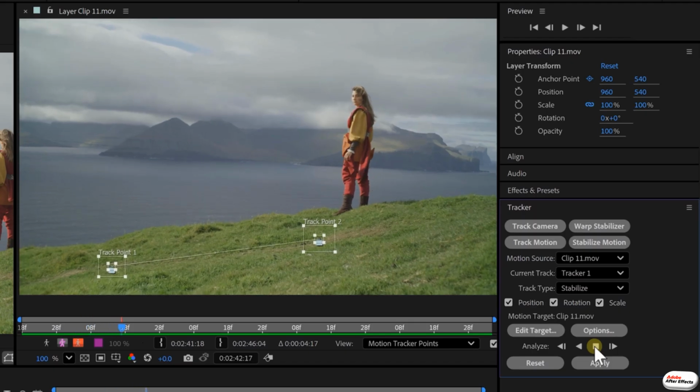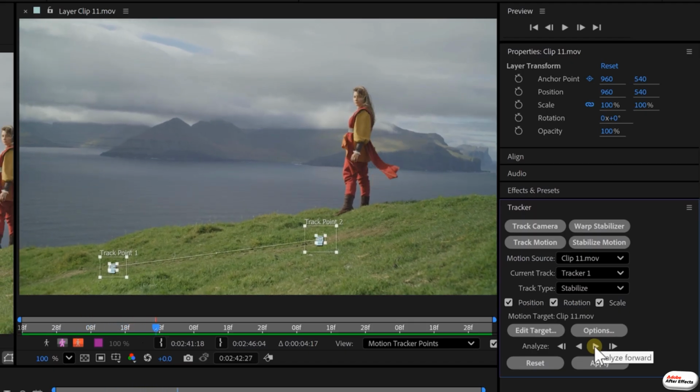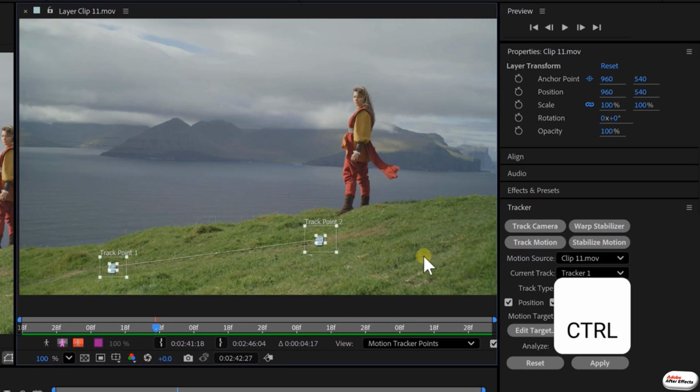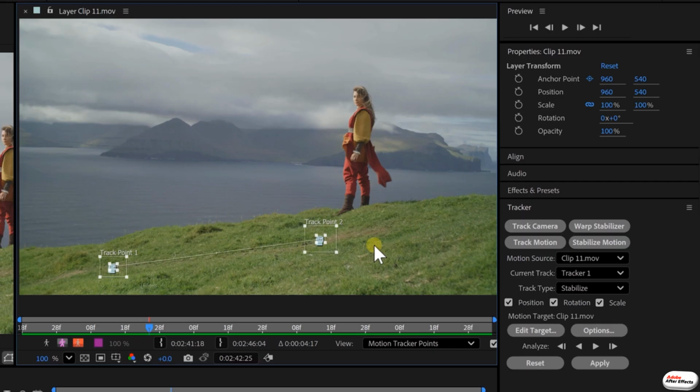If you can see that somewhere it might go wrong, you can always hit stop, go back a couple of frames by holding down your Ctrl key and then going back with your arrow keys. Then I would not adjust your tracking points, I would just make them bigger like this, or make the search area bigger and do those trackings again. So you go forward again. Maybe let me just demonstrate that.